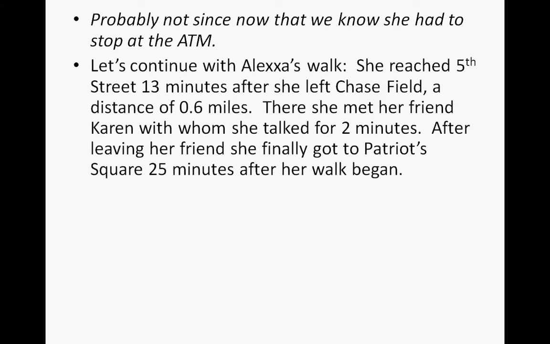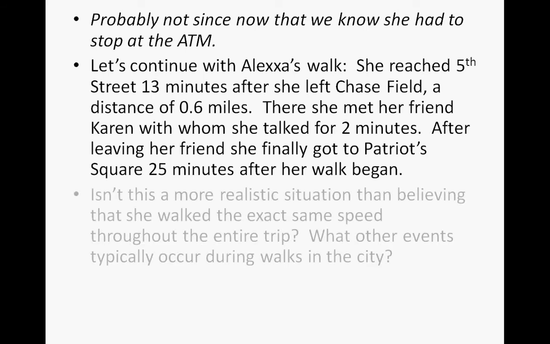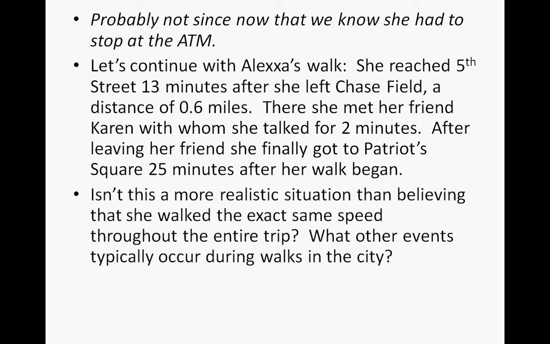So let's continue with Alexa's walk. She reached 5th Street in 13 minutes after she left Chase Field, a distance of 6/10 of a mile. There she met her friend Karen, with whom she talked for 2 minutes. After leaving her friend, she finally got to Patriot Square 25 minutes after her walk began. Isn't this a more realistic situation than believing that she walked the exact same speed throughout the entire trip?